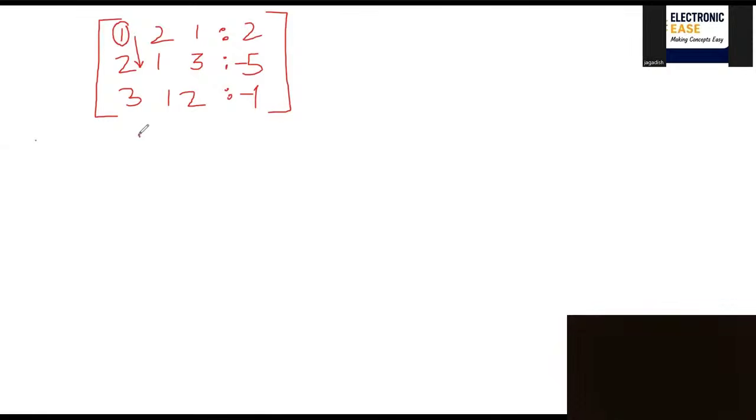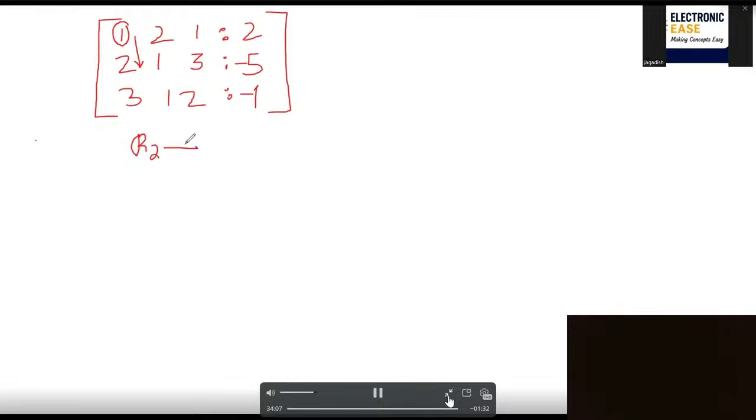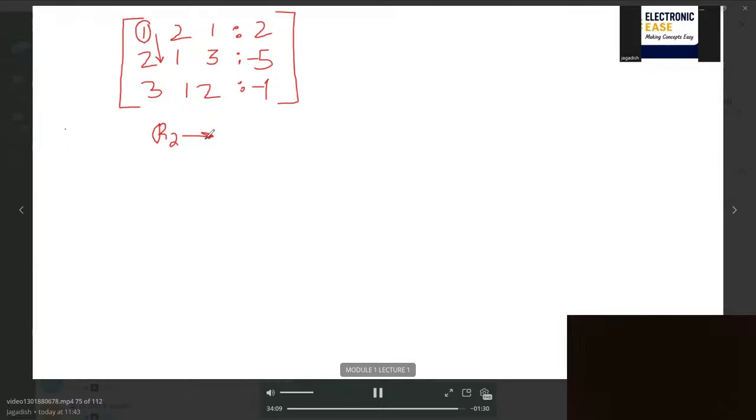which operation I will apply, I will be applying R2 changing to R2 minus 2R1. R2 minus 2R1. If I apply, whether my term will become 0 here. Hello? This is formula, sir. R2, what it is? This is echelon form now. And you don't know what is the meaning of echelon form?